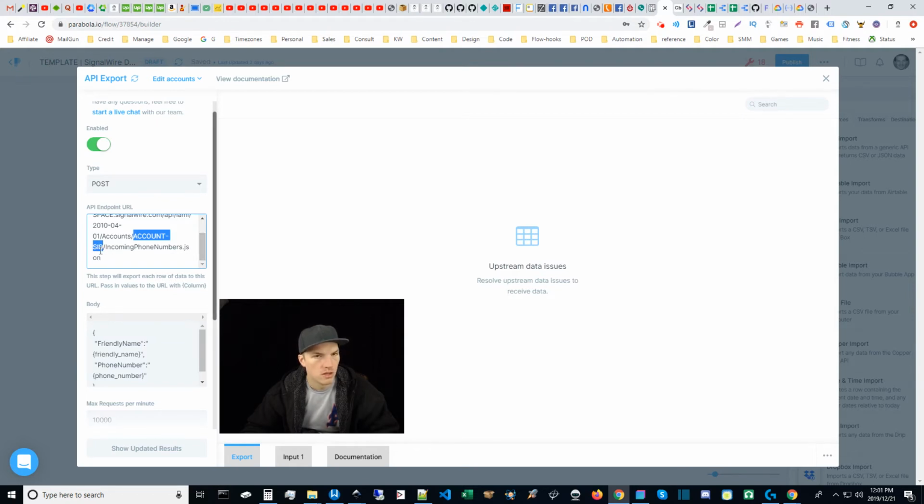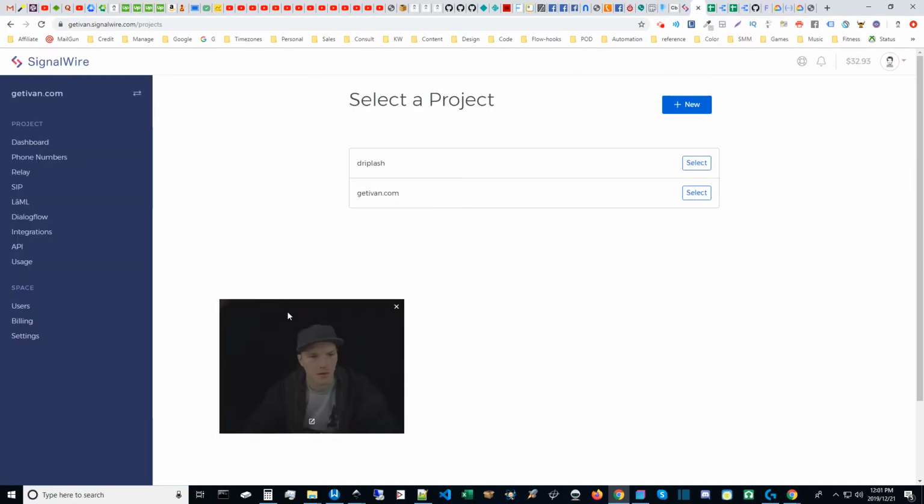Every Parabola flow can only be configured to a single project, and I believe they're calling that the account SID. I could be mistaken on some of the taxonomy, but I'm pretty sure. Here I've got select project, and I've got a couple of tests: a test project, and then my main project here.